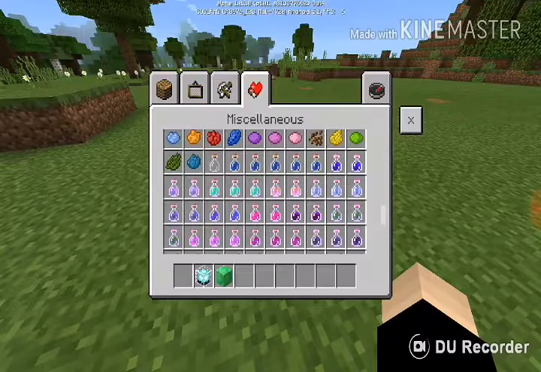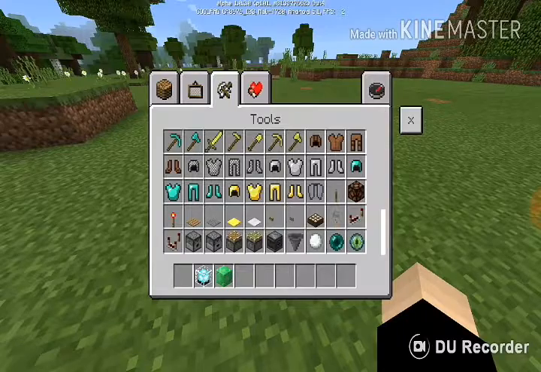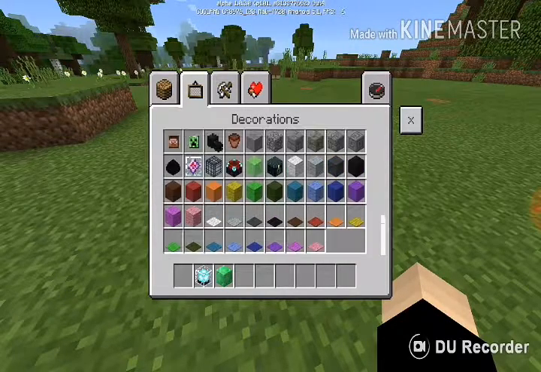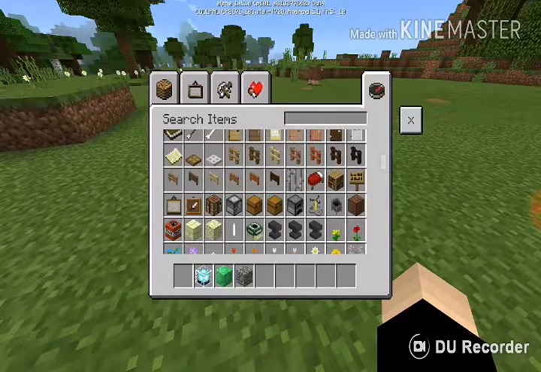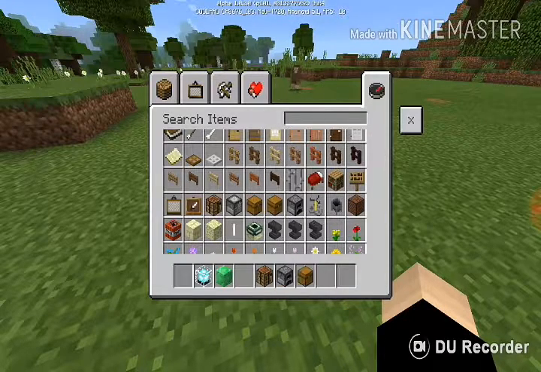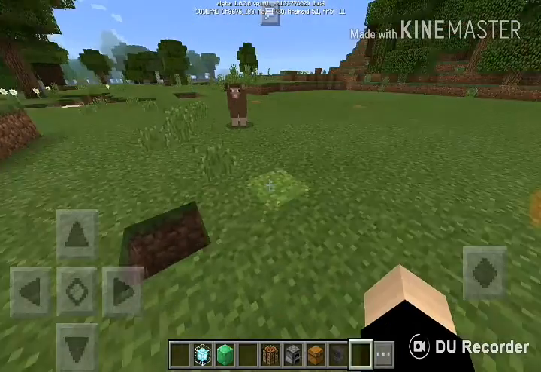Holy crap, how many there are. Where is that crafting table gone in the inventory? Here, I think so. It is here, I didn't see it nicely. I will just write here crafting table. One second, I will have some cobblestone first, and I will have crafting table. No cobblestone. I will have furnace, case and this too. Then I just exited.